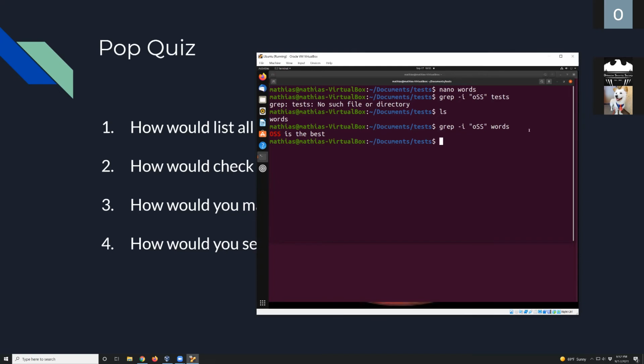And then another grep feature, -c, just counts how many times OSS shows up. Shows up one time. And then the last one I'm going to show you is whole words. So it just checks if there's whole words in here. Okay. Any questions? Oh yeah, so -i is just a case insensitive search. As you can see here, I lowercase an O, but it still found OSS. It's because it doesn't really matter.